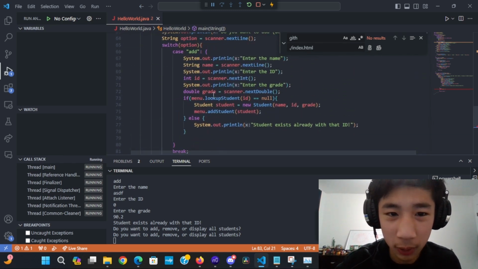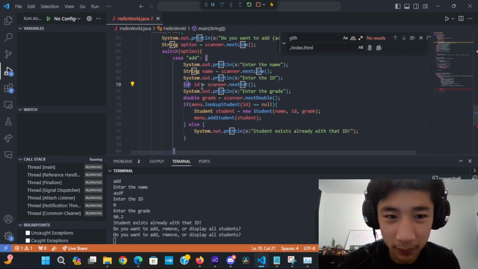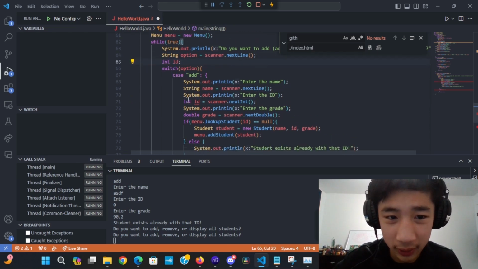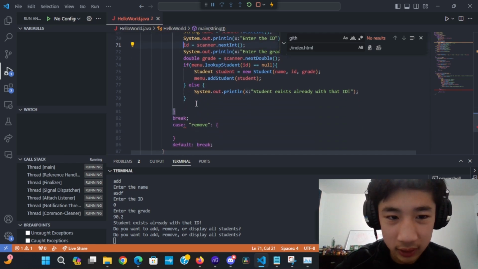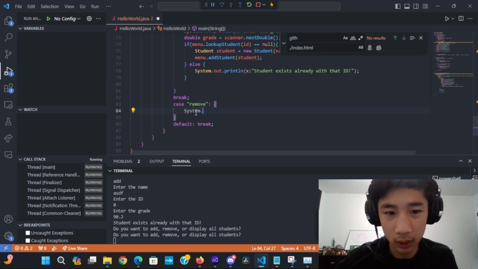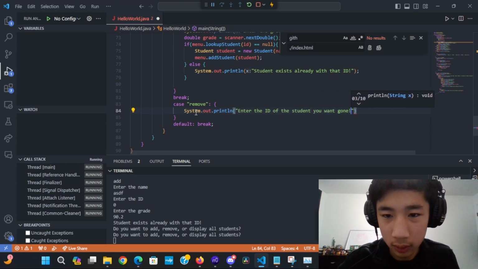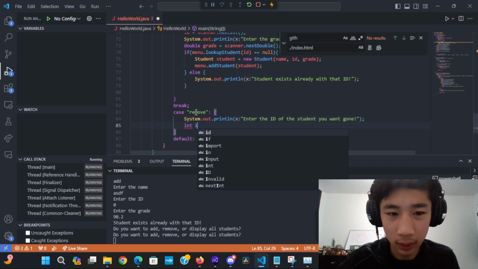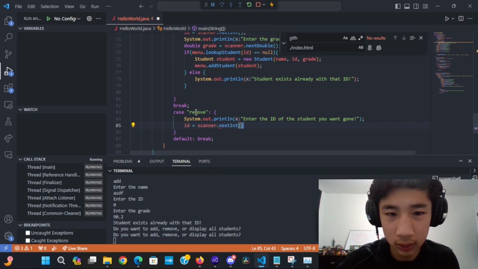What you normally do is you want the ID, but this actually won't work because we have another ID defined here. So what we're actually going to want to do instead is define the ID right here, redefine it there. Instead, you can redefine it here. Oh, and also that's bad syntax. So System dot define the ID of the student you want gone. I know, it's weird. It's ID. I just say ID equals scanner dot nextInt.